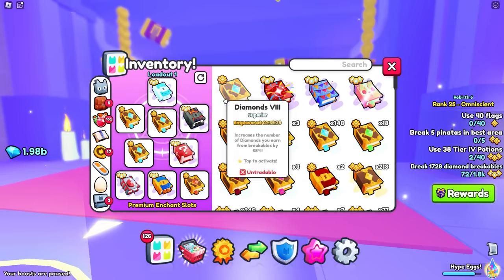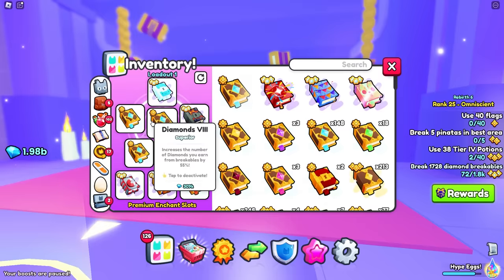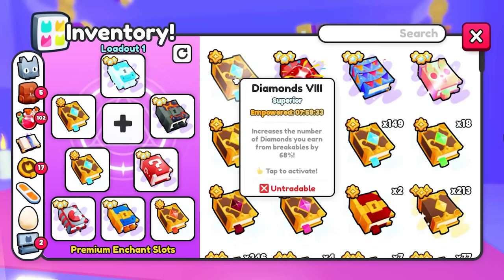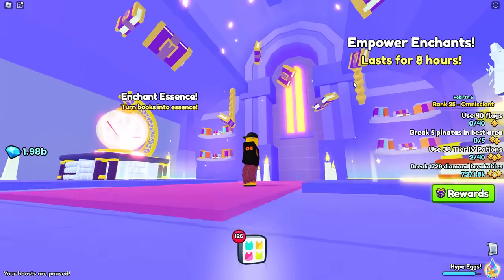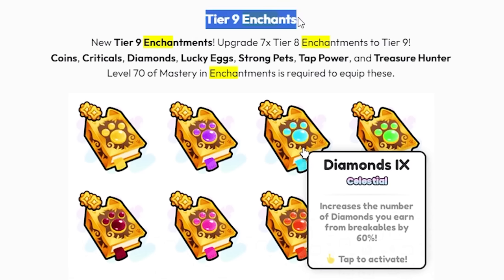Look at my enchants here. There's my empowered one. It's got a countdown on it. So I can swap out my rubbish enchant here for an empower. Oh, it's untradeable as well. Right, let's put that in there because that is OP. That is the new enchant area. Wait, the blog also says there are tier 9 enchants. Look at these. These look cool. Right, let's go quickly make these.